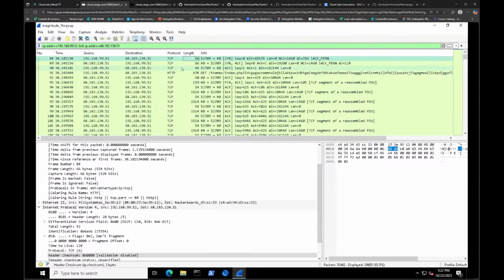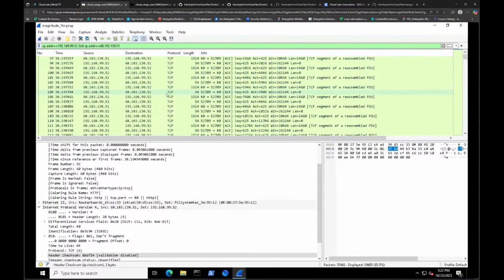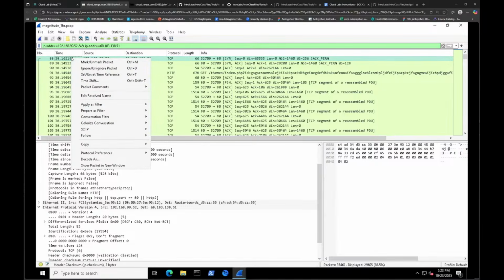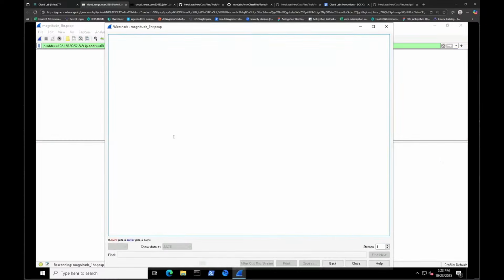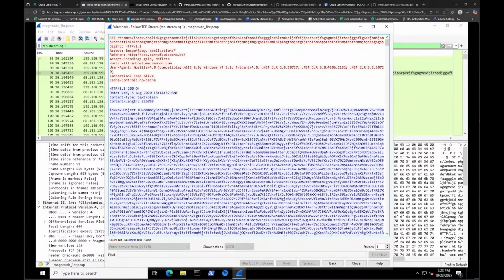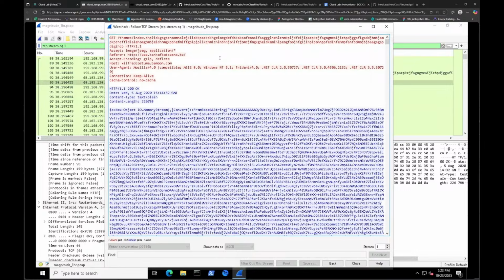And we can click on any of these packets if we wanted to. But now let's see, we can right click on any of the packets and select follow TCP stream. So we will right click on the top packet and go down to follow and TCP stream. And this is showing the request in red and the response in blue between our two systems. So here's our request that was made. And then here's the response back that we got at the bottom here in the blue. I don't know if you guys can see my mouse, but I need to make my mouse bigger probably.